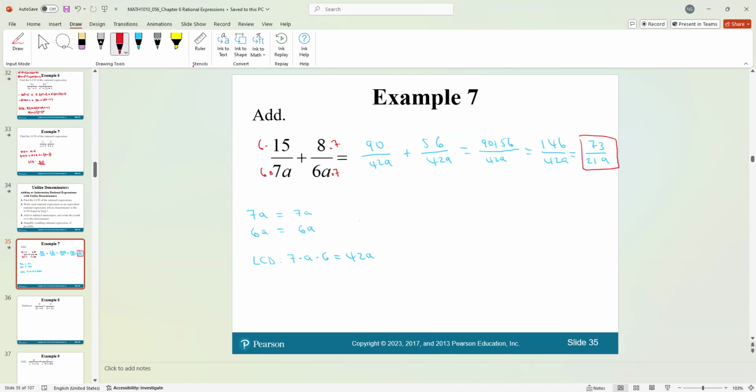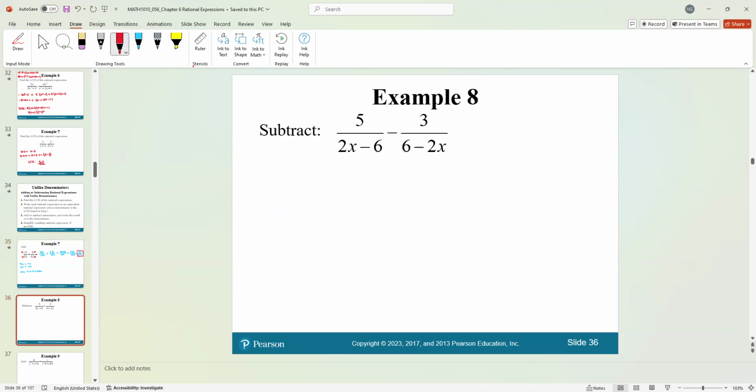All right, that's a very good example, right? But we can do better than that. We can definitely do better than that. Look at this one. First of all, as I said, you can rewrite if you want. The first, 2x minus 6, gives you 2 factor x minus 3. The second one, 6 minus 2x, you can rewrite as negative 2x plus 6. You can factor out negative 2, so you have x minus 3 left.